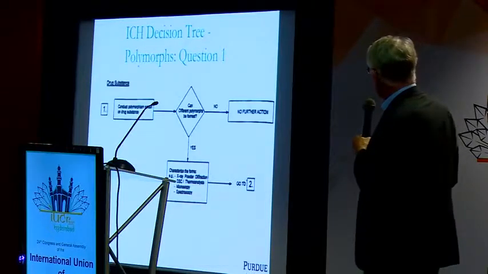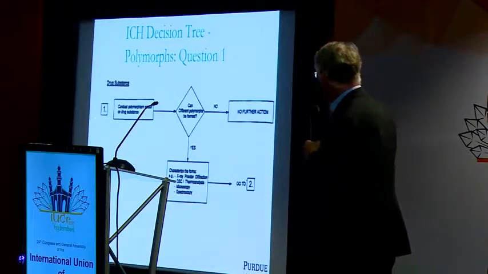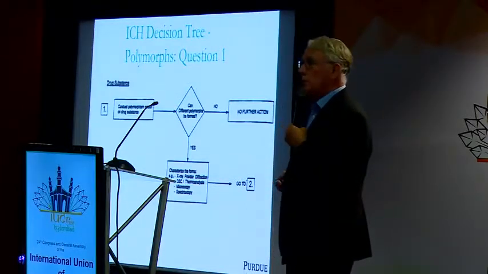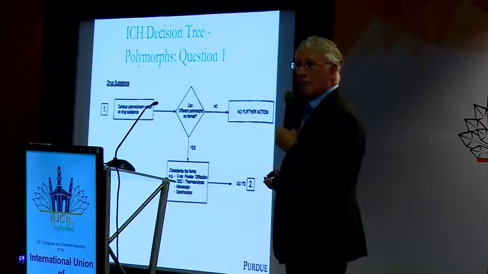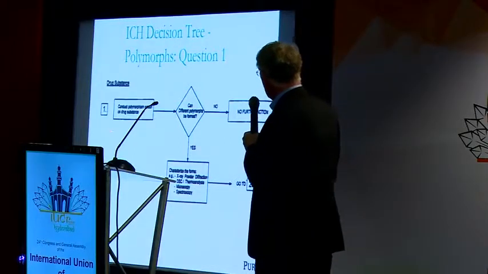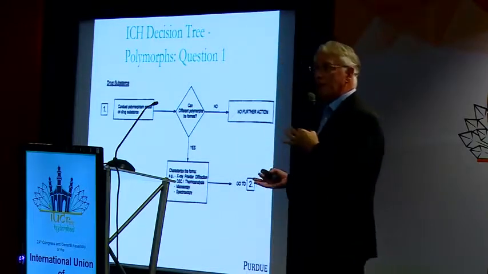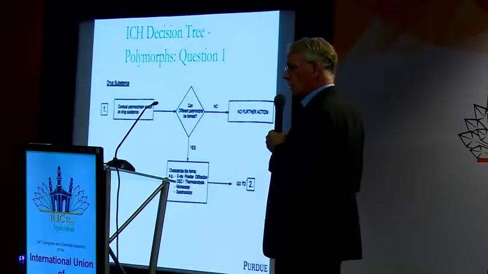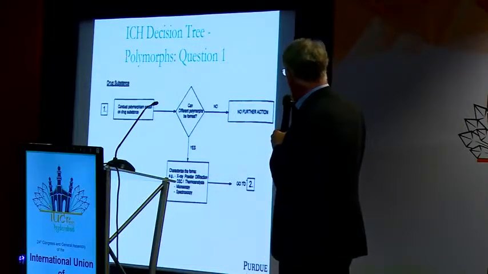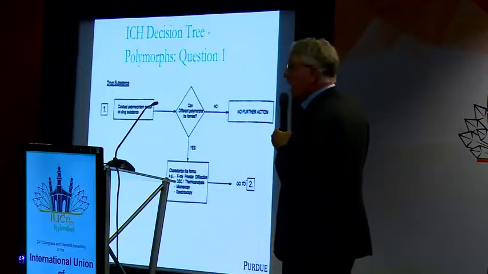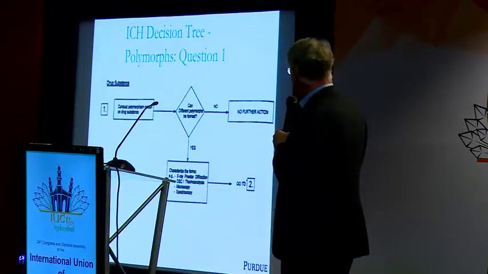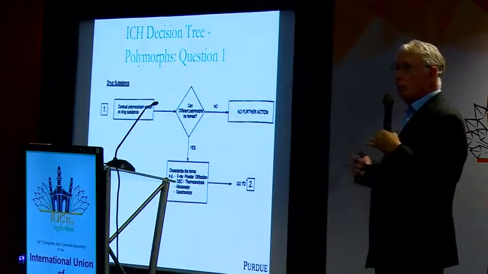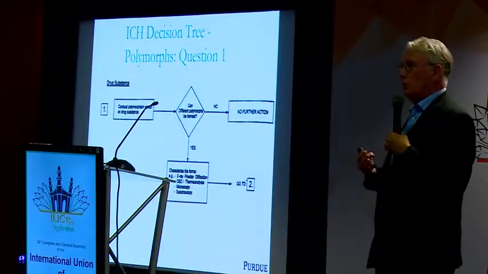In the decision trees, they tell you over here, how many people have seen these trees? Just asking. Just a couple, about 5 or 6, yeah. The decision trees have a bunch of directions about how to deal with a polymorphism, and I don't know that I should use time going through all these, but I could just go through quickly and say, here it tells you to do a polymorph screen and figure out whether different polymorphs exist or not. So this is another job-producing system.